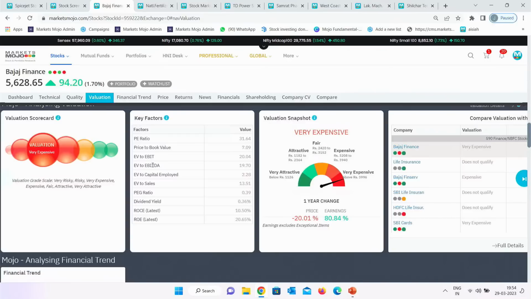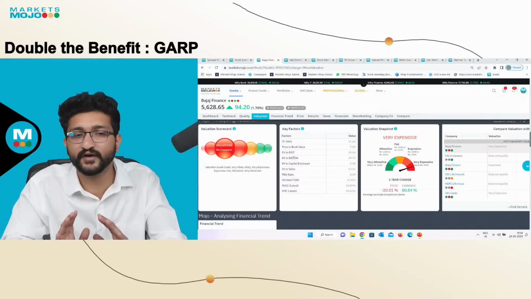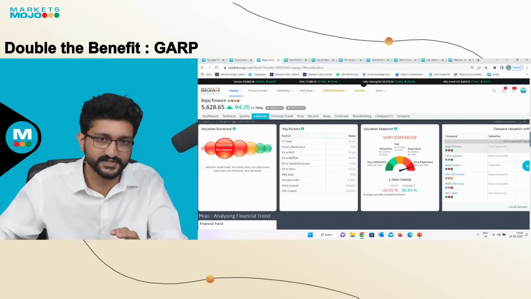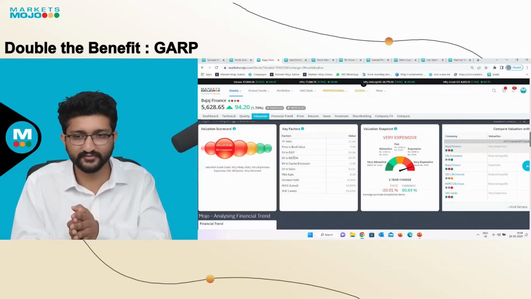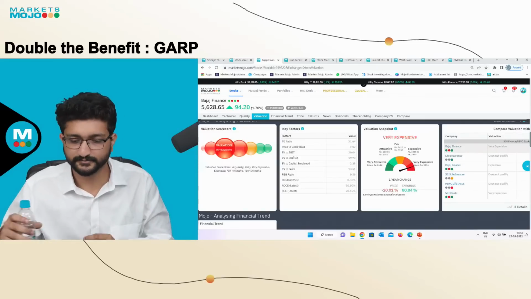Please understand, when we look at valuation, we don't stick to one particular ratio. Mr. Peter Lynch back then must have suggested this PEG ratio. We're looking at many other indicators. We're looking at PE, asset-based valuations. The previous webinar I explained this quite well. But just because the PEG is less than 1, we're calling it attractive, while on Markets Mojo it's more expensive. This can happen. Please understand, we look at many more factors when it comes to valuation, not just PEG. But if you simply apply the formulas, in that case, we have these two stocks which fall under the GARP strategy.